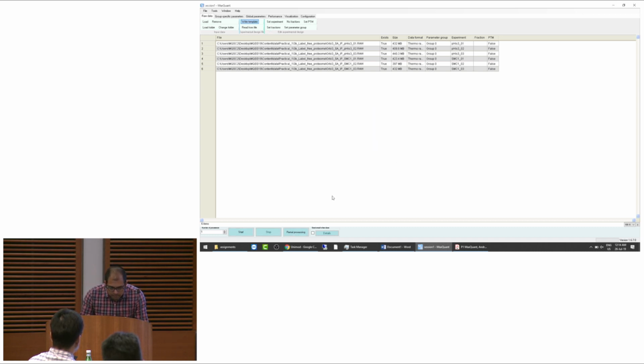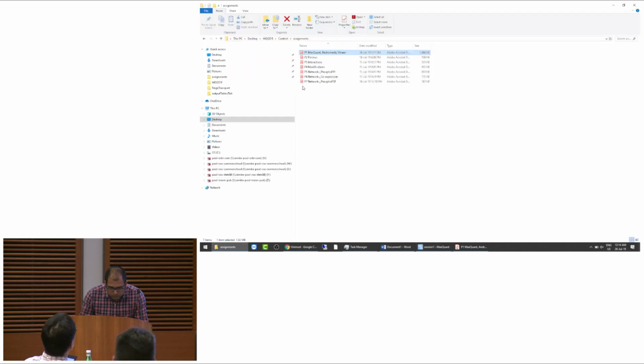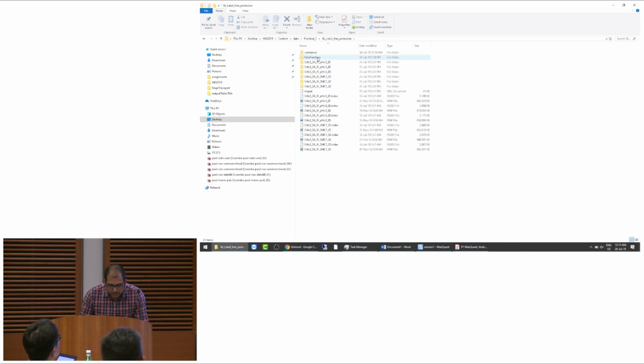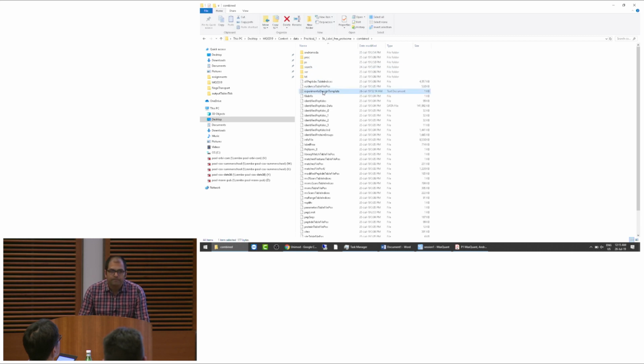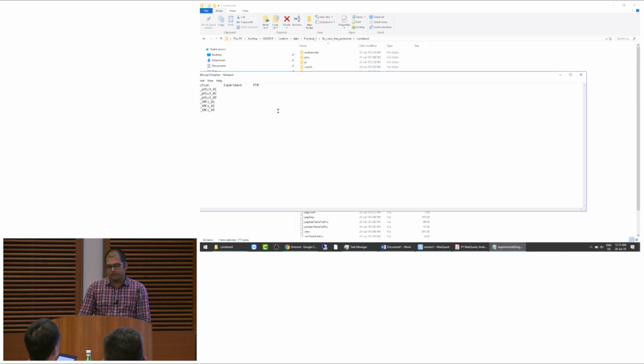And then in the folder where the files are, there is this experimental design file created. And if you open this with Excel, it's probably easier to just type something and then just drag. All right, so if you have many files, you can just name them here.